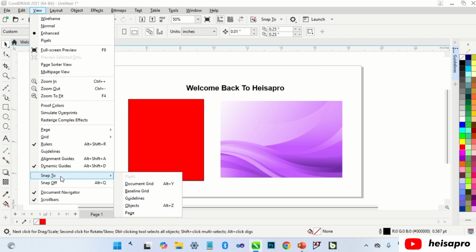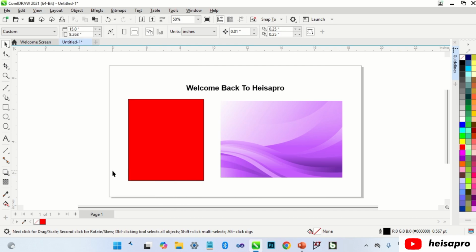In the sixth section, we have Snap View mode, and under this mode we have Snap Tool, and this helps to align and position objects precisely by making them snap to predefined points or guides, and this ensures accuracy and consistency in designs. We can snap to pixels, but let's start with document grid, and this aligns objects to the intersections of the document grid.